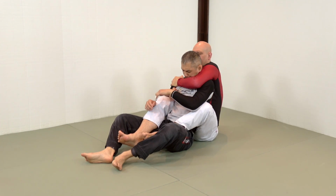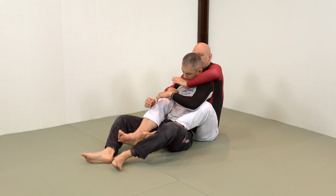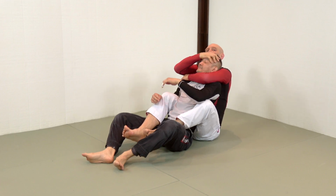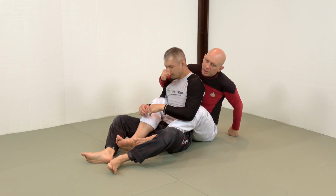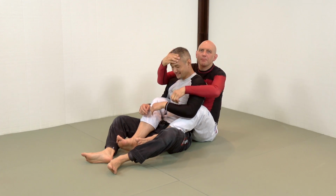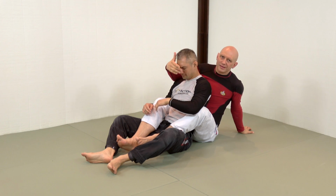Say we're here and I'm trying to get the choke, but his chin is down and I can't get my hand underneath him. I'm going to put my arm into place, take my other hand, and pull on his forehead. I don't pull on his face, I don't pull under the nose, combative style, I don't put both thumbs in his eye. I pull as high as I can on his forehead. That gives me the longest lever.